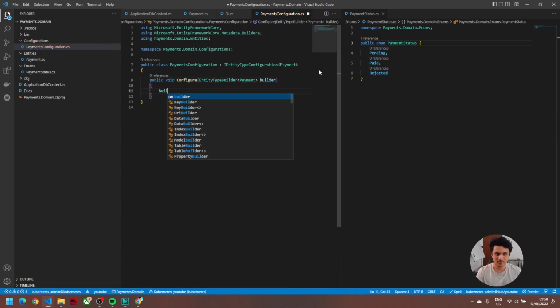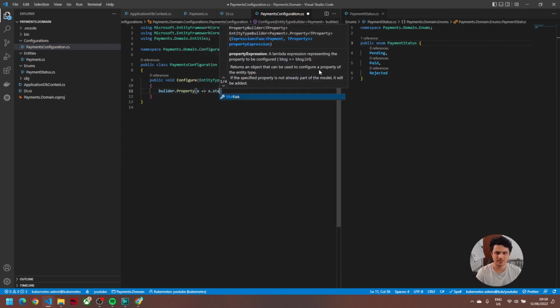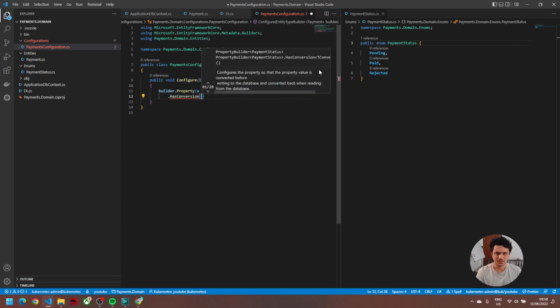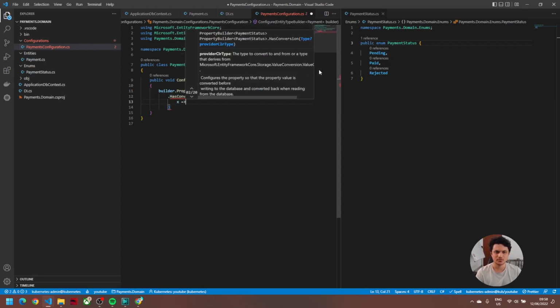So here we have the builder, the property x.Status. What should we do here? We should have a conversion for the enum.